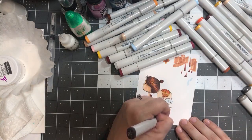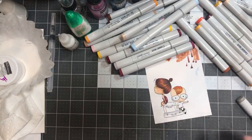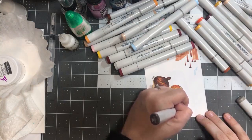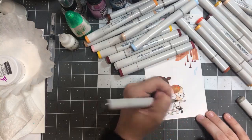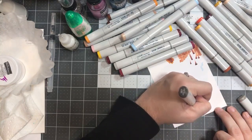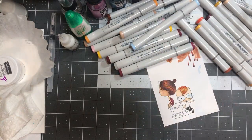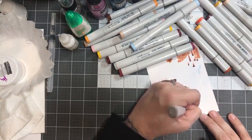The warm grays are really nice for a lot of things, I find. I actually use warm grays for hair a lot too, and it works out pretty well. Since these images are so small, you do have to be very sparing with how much you use. Otherwise, you'll fill up all of the space really quickly and you won't get a good blend. But I don't know. It just takes patience, I guess, for the tiny little images. Because they're pretty small. But they're oh so cute. They really are. I just love these little images.